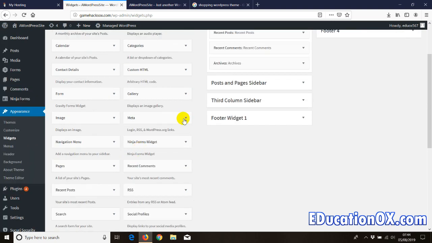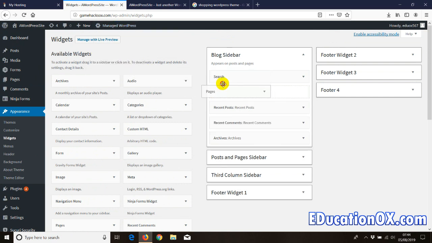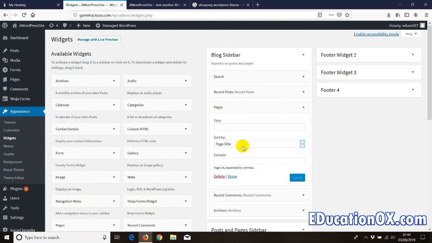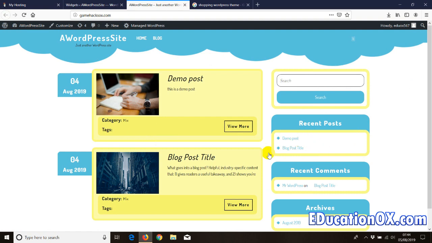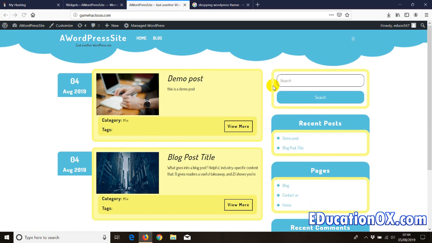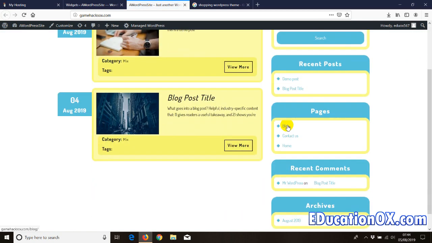And then all you need to do, for example, if you want to show pages, is drag and drop this wherever you want to. You can put it in front or before anything else, or just below the search, or wherever you want. Once you're happy with that, just drop it, and then click on done, and that is done. And then once you view the right hand side, it will definitely show just below the search. So let's go and reload. We get recent posts, and then here we have the pages: blog, contact us, home. Those are the pages we have created so far.